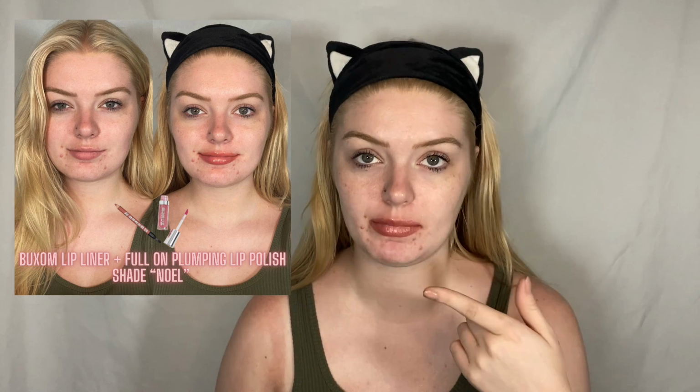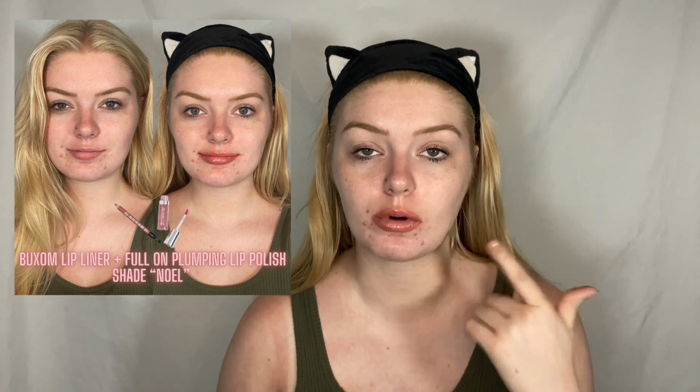Okay, so far, out of all the cooling plumping polishes, I'm pretty sure that this combo is the winner here. More so the gloss than the lip liner. But I actually saw quite a bit of difference both on my top lip and my bottom lip. And she's still working. She's still kicking. But we gotta move on. And don't worry, between each lip gloss test I do, I am letting my lips settle for a little bit, so that they're not just big for every try.